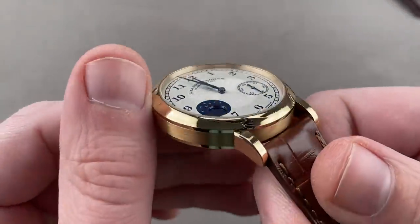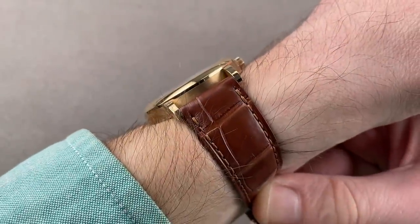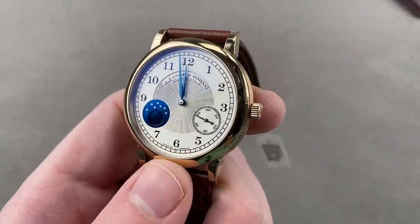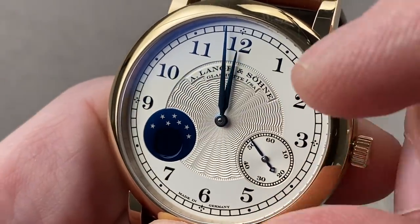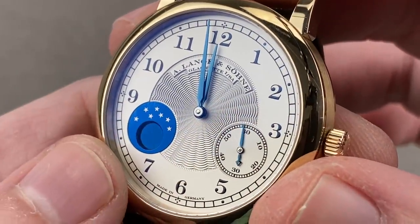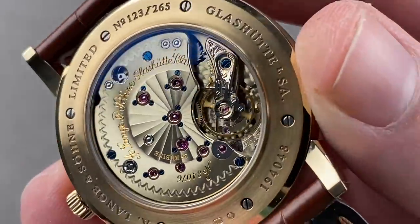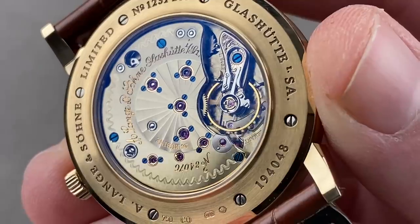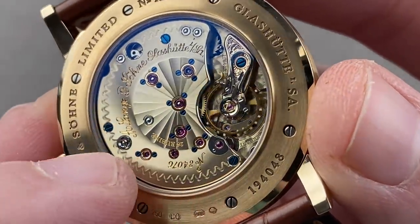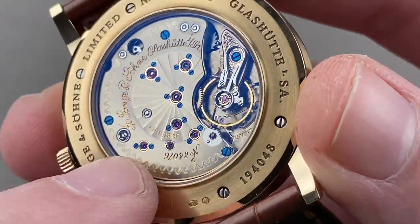The special dial is made of sterling silver and cut with a lovely billowing rose lathe pattern at the center — Lange doesn't do a whole lot of guilloché, making this doubly impressive. A beautifully balanced dial with sub-seconds and a moon phase with an extraordinary long duration between corrections. Turn it over and the movement — L943, manual wind, moon phase, 45-hour power reserve — features damaskining around the edge, a lovely 19th-century engraving motif, and Côte de Soleil or sunburst stripes radiating from the center wheel. All pivot jewels are in chaton, with that three-quarter style bridge.